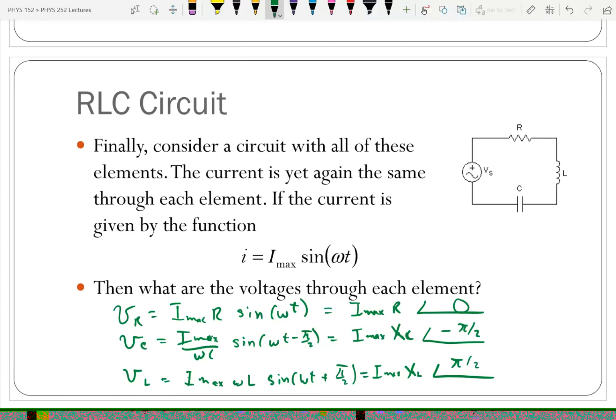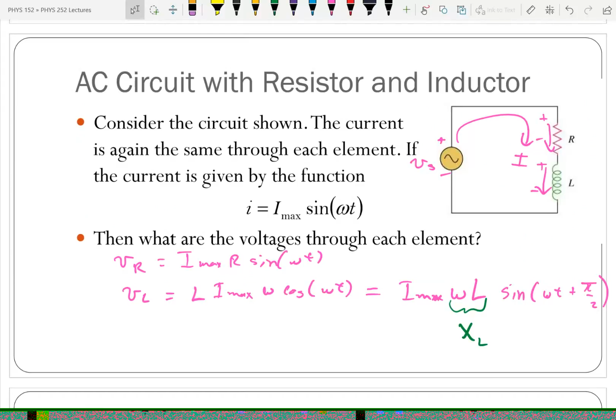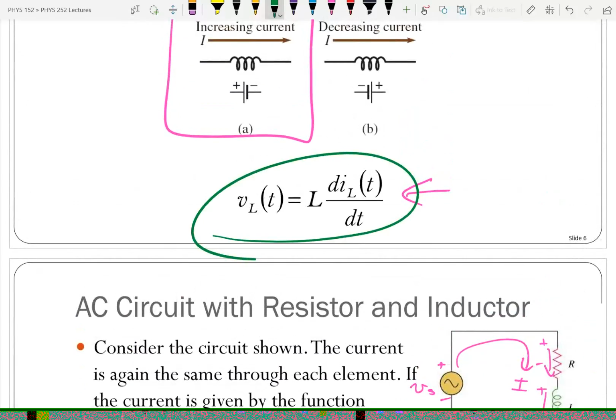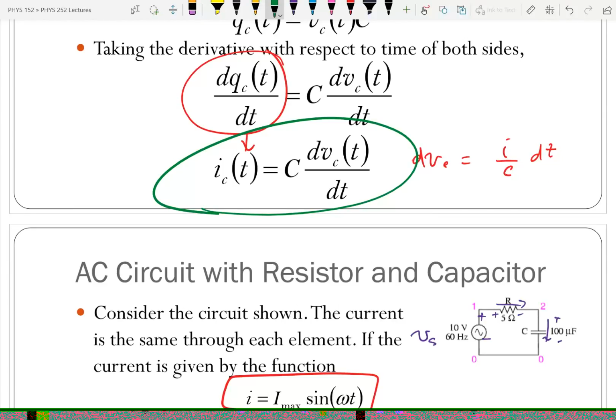So, a test question on this. Now that's a very fair thing to bring up. If I'm going to have my test question on the RLC circuits, it's going to be something like, how do you find the voltage across the inductor if you have this current? Or how do you find the current through the inductor if you have this voltage function? It would require you to use either this equation or this equation, because that's the actual calculus part.